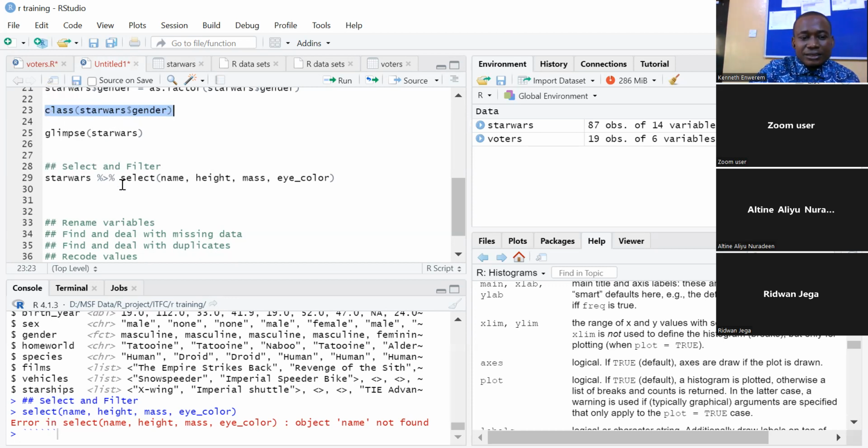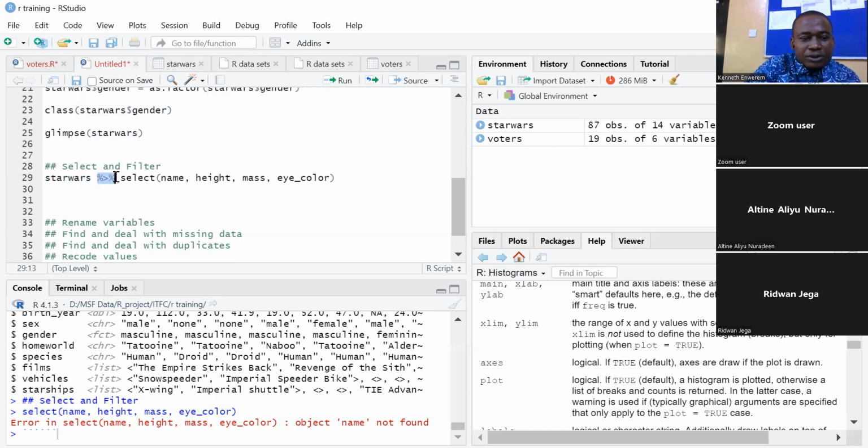In the tidyverse package, we pipe the data set into the next function that we want to do. So instead of doing this highlighted one here, we write the data set, which is Star Wars, and then we use our pipe operator. The pipe operator says, take whatever is in this data set and pipe it into the function I'm about to write now.